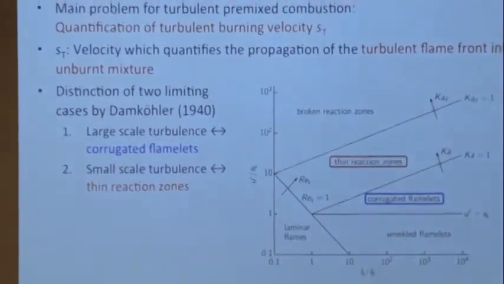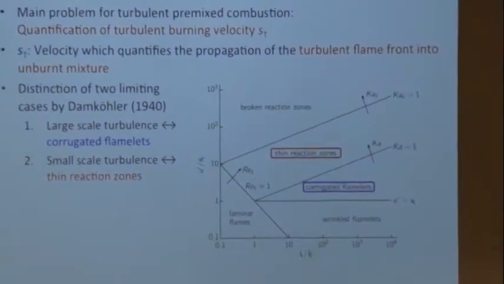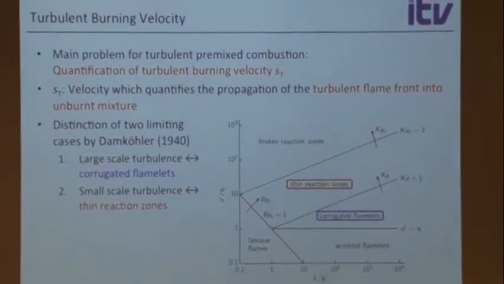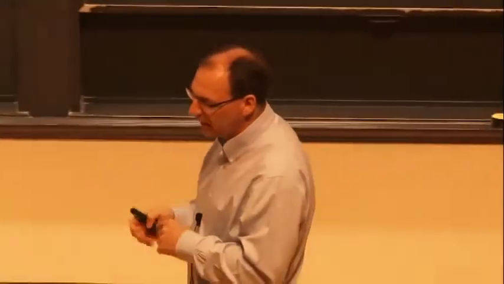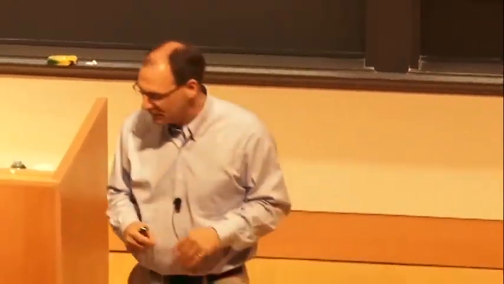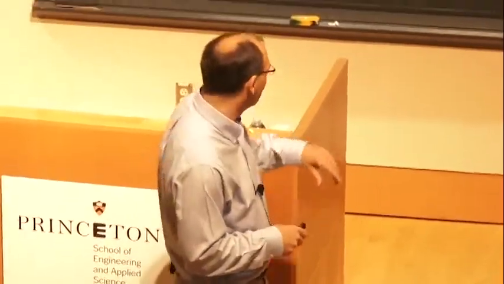1940 here. He came up with models for this, and it's intriguing how insightful these models were, even in the 40s, where really, you didn't have much laser diagnostics and stuff like this. I don't think they did DNS at the time, even. So I think the DNS they did at the time was with a pencil on a piece of paper or something. So they spent less time debugging their computer code and looking at vast amount of data, and spent more time just thinking about it. And maybe we should do that also sometimes.